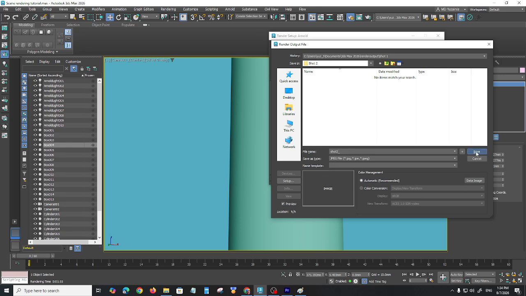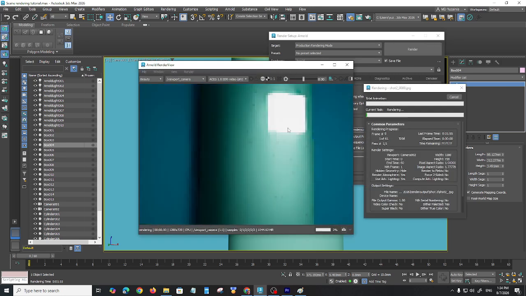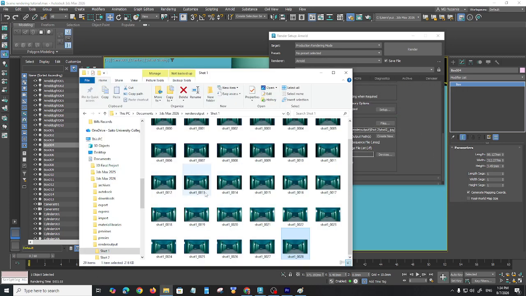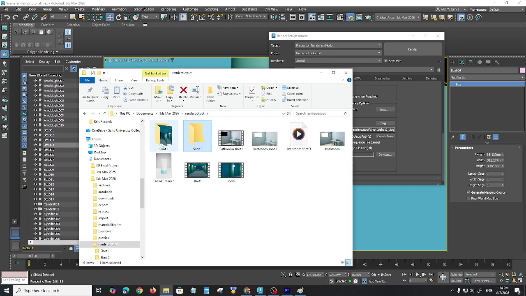JPEG is fine, save, and then you can continue rendering. Okay, so we'll go on and on. All right, I'm going to cancel this, but you know what to do. We can cancel it now. Okay, so shot 1 and 2.